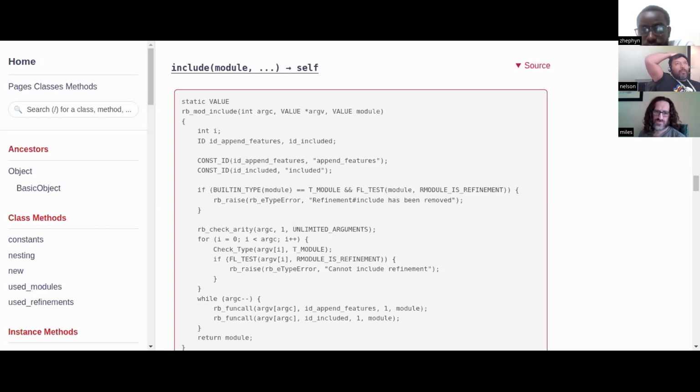And when it sees the word module, it creates this thing of type T_MODULE for the abstract syntax tree. But I don't think it gets to the runtime.